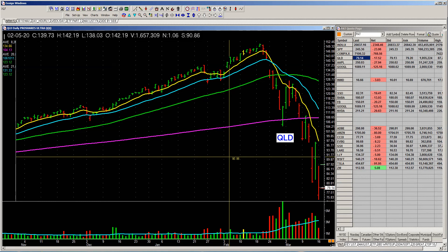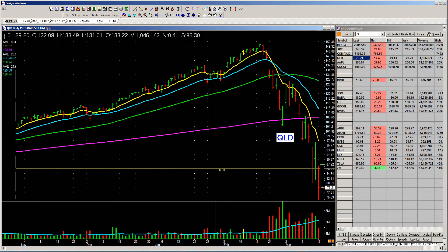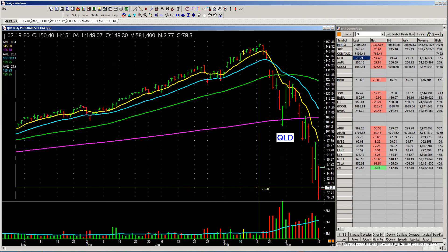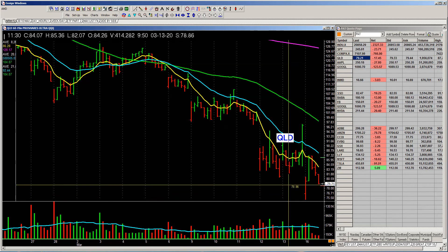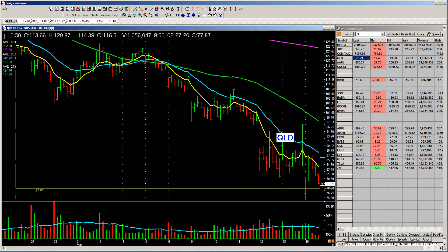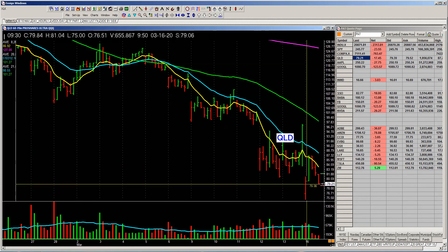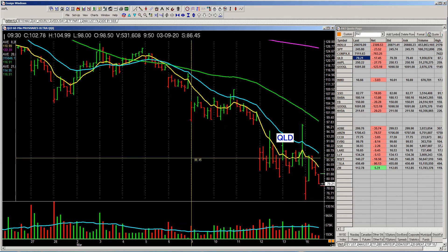I don't day trade at all. I don't look at five-minute charts. I don't really look at ten-minute charts. But what I do — and this is really nice — if I own something, I just adjust the alert. See how these alerts move? I just adjust them. Here's the daily chart. I can take it to hourly. QLD currently has a higher low, but the market's crummy, so we don't do anything. We just kind of sit tight and wait.